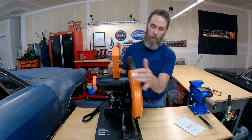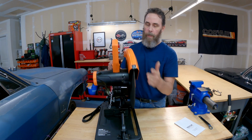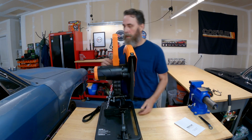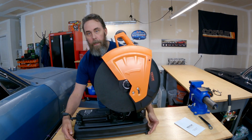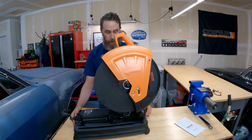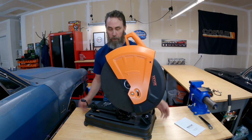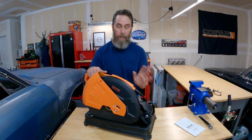I like that you can use the automatic shield or get it out of the way. It is nice and portable. It's got nice rubber feet, so there's no sliding around. It doesn't wobble. It's nice and straight. It just feels like a really nice tool. I'm just super impressed. It's real aggressive. When you turn the motor on, you'll see it's no toy.